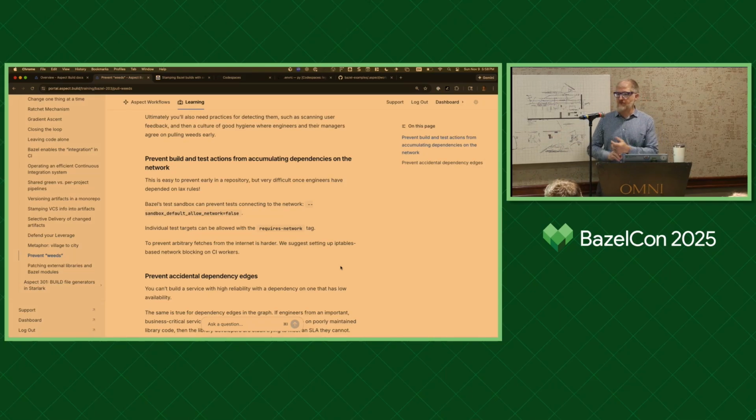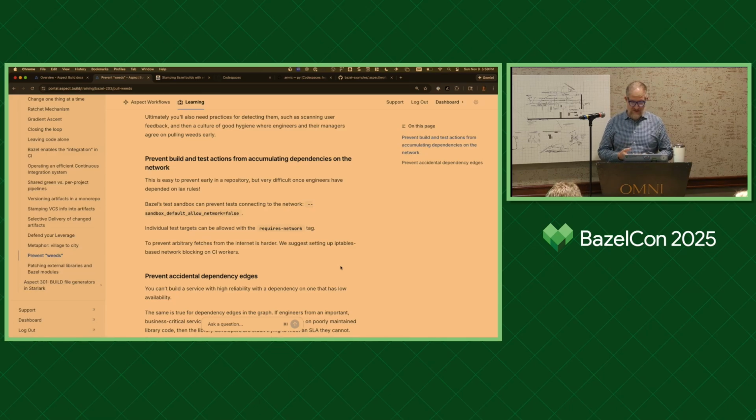So visibility, hopefully everyone already fixed the default first of all, so you have to put visibility attributes, but one kind of weed in your repo could be everybody at the top of their build file puts package, parentheses, default visibility equals visibility public, because that's a quick way to make everything work. So you have to put some effort into fixing that one.